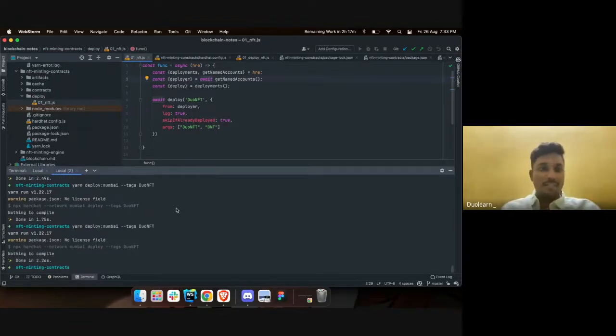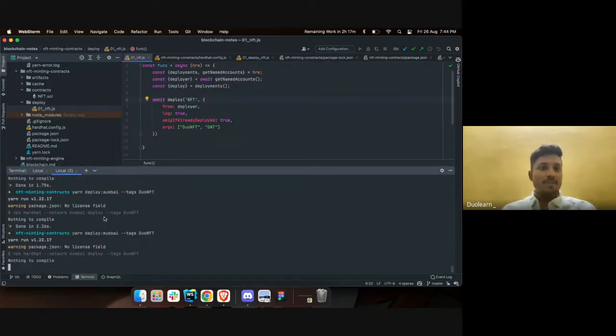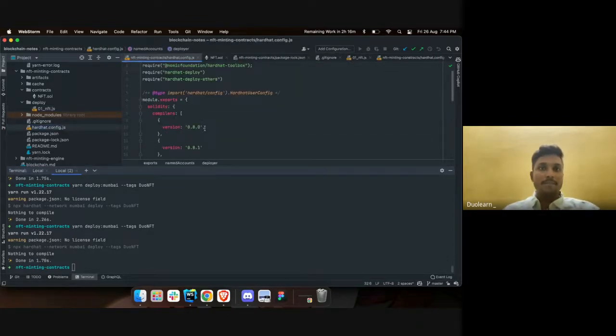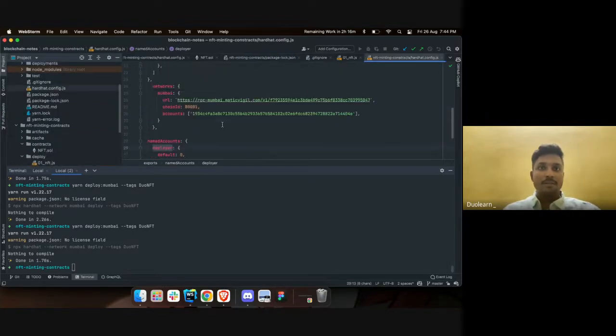Another thing, again, it's saying nothing to compile. Okay, it seems like it's not detecting my NFT contract. Duo NFT, or let me just name this as only NFT and check it because the file name is NFT here. This should not happen actually. Not sure what's happening here, but I just tested this setup before coming to this workshop. It actually worked. There might be some tiny thing that we are missing here. Let's just check hardhat config from my other setup. Mumbai URL, chain ID, accounts seem to be fine.